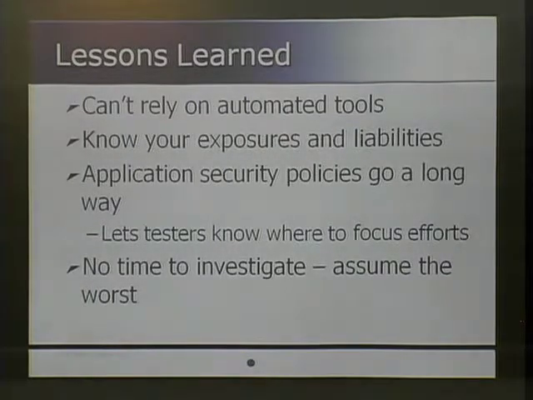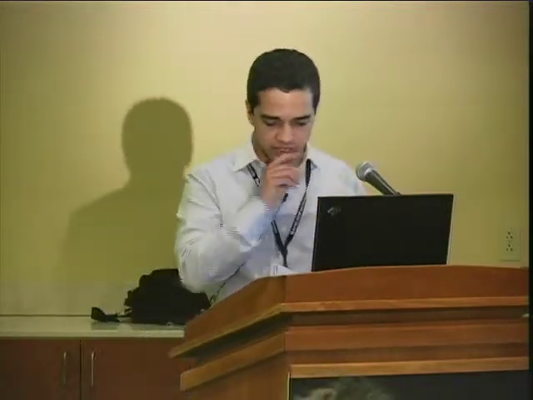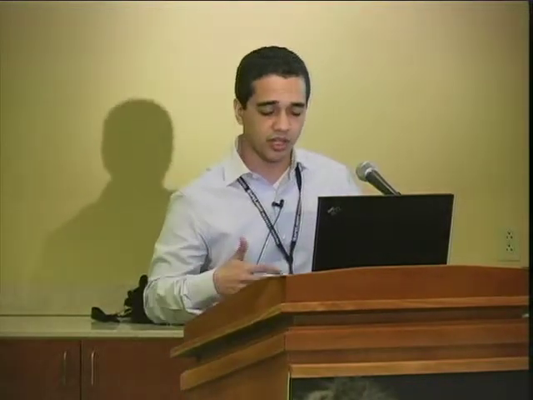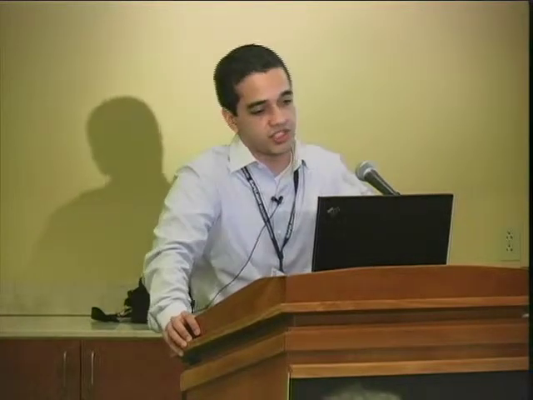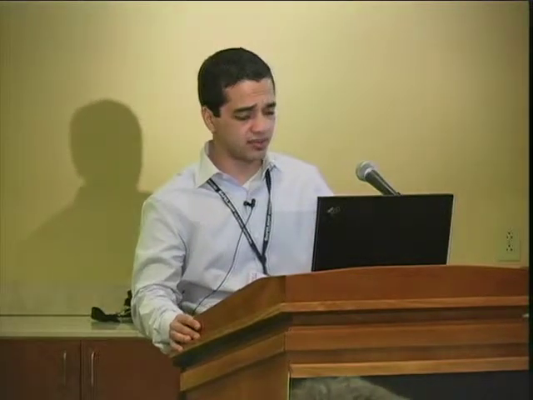Talking about the policies, or knowing your exposures and liabilities, it would have been really nice if we had the classification of where your data sits, what the sensitivity of that data is. It would have allowed us to do that prioritization a lot faster and possibly take a different approach, right? We probably could have done a more thorough assessment of certain applications, which some may say is more standard for this type of assessment.